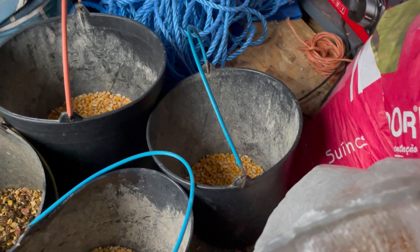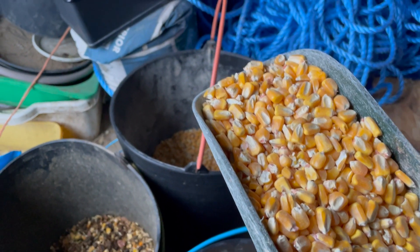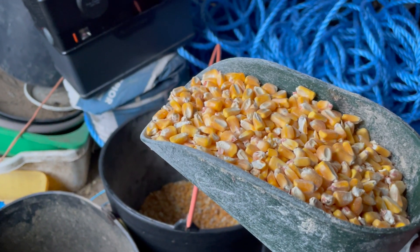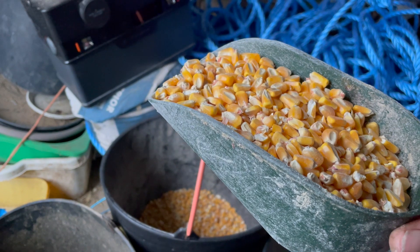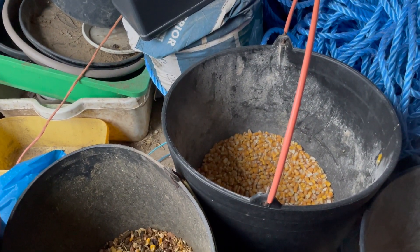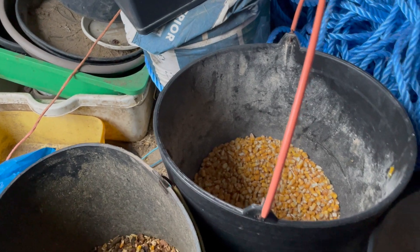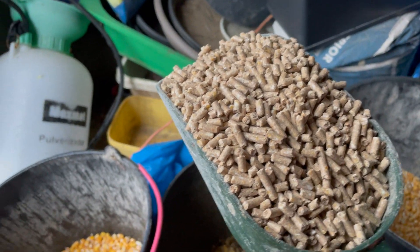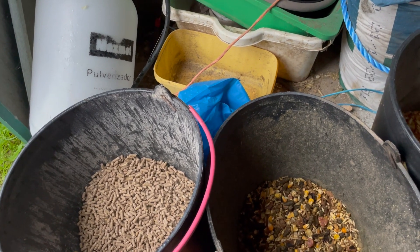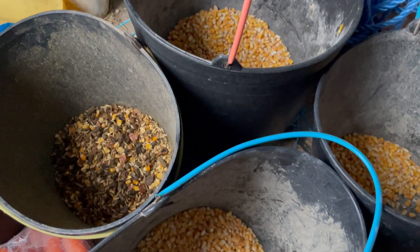I give the pigs corn as well. I still give the same amount — basically one scoop of feed twice a day for each pig — but I give a percentage of corn during winter because it gives them more energy than their normal feed, which is these pellets, and I think it helps to keep them warm. So in winter it's very important to give corn as well as the normal pig feed.